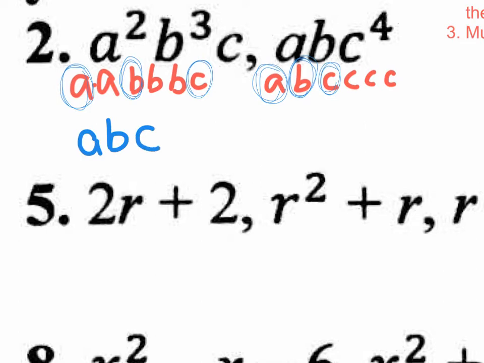C. Okay, and then after you identified everything that was in common in both, these A's came down as one A. These B's, you wrote it once. These C's, you wrote it once. What do you do with the rest? So after you write down what's in common in both, what do you do with the rest? You bring it down. So what's left over? We have this A, we have two B's, and we have three C's. So let me just bring that down. One A, two B's, three C's. That's what was left over.